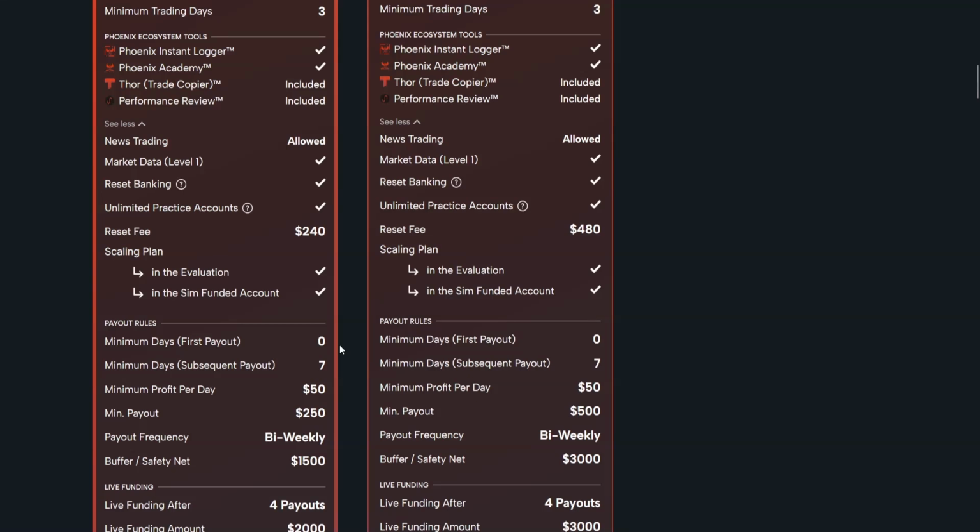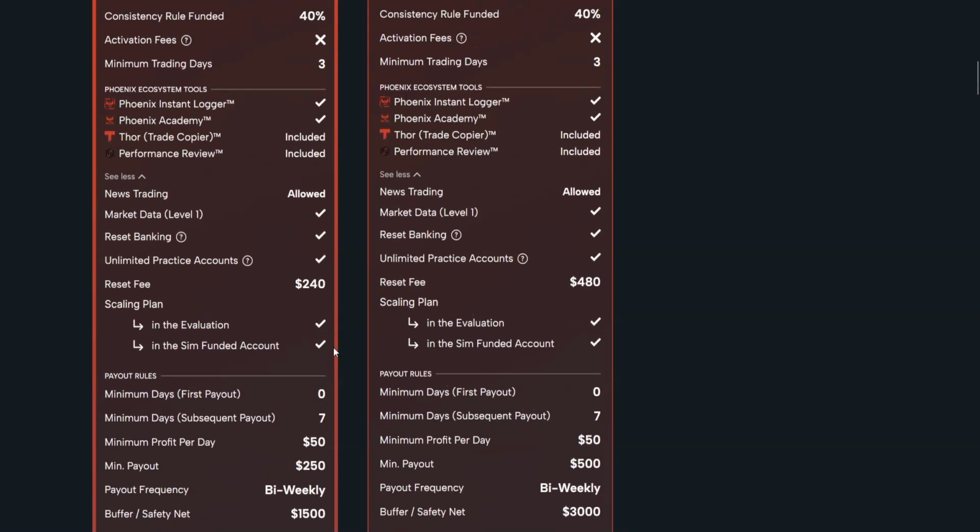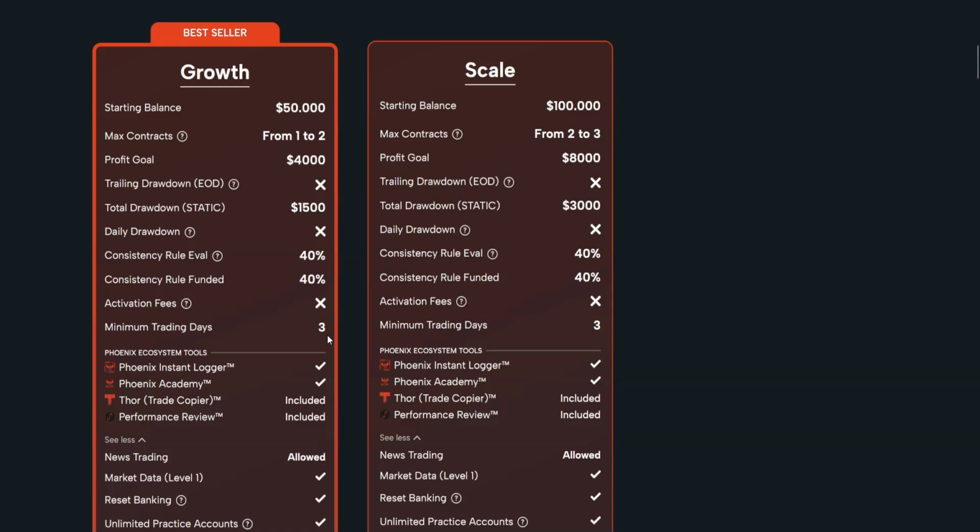But still, you can make your first payout in 6 days, and that's one of the fastest, if not the fastest, path from challenge to payout in the industry. And if you take a classic, a static drawdown, it's without any sort of doubt the best.